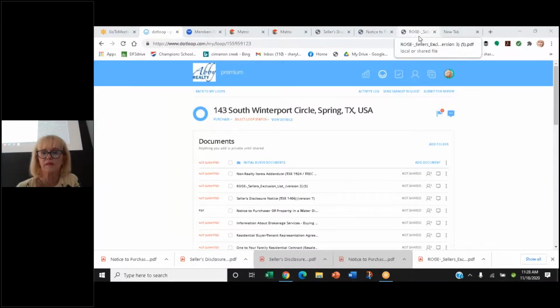And is there anything that needs to be submitted in dot loop, or does one of the admins review all the documentation in here, or is it just back agent? They review in back agent.